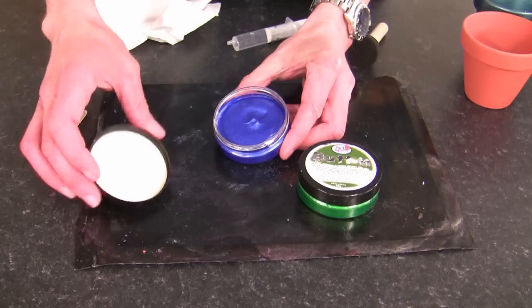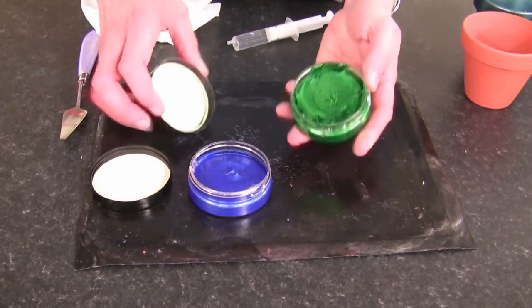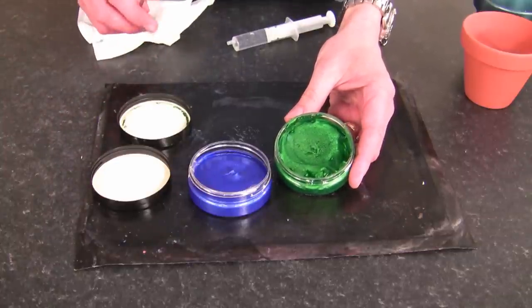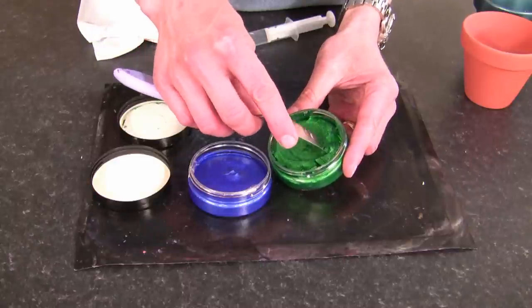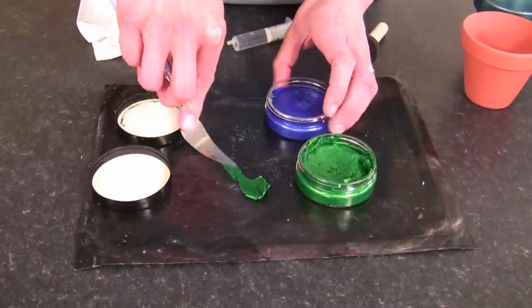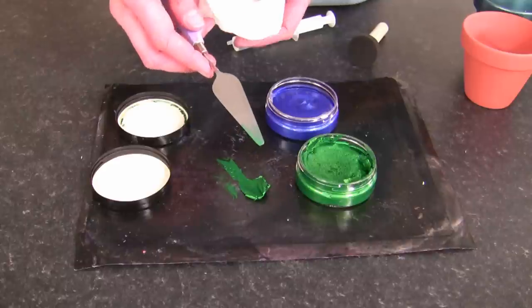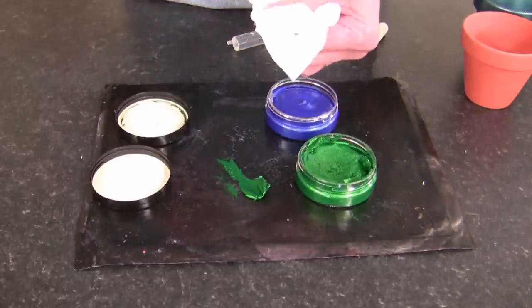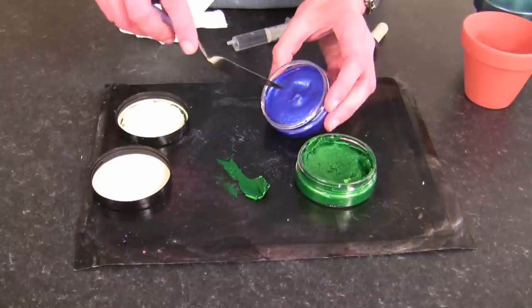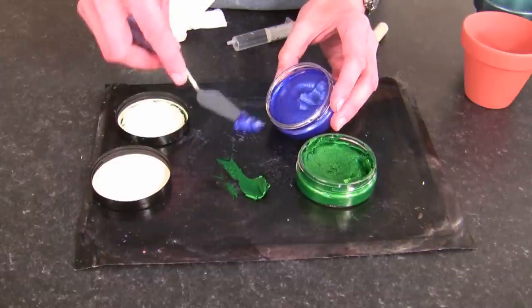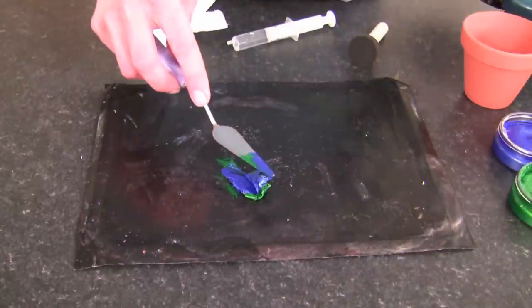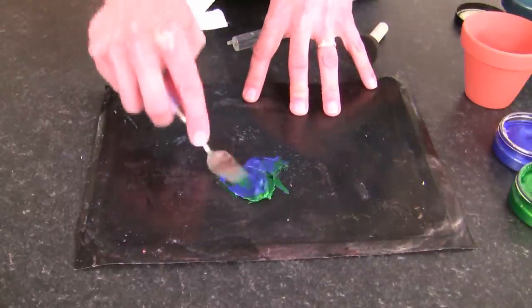Let's just open the colors and put some onto our non-stick mat using our palette knife. Now the color we're actually wanting to achieve is that peacock blue. So we're just going to apply a small amount of the green onto the mat. And then before we dip this into the blue pot, we're going to make sure it's nice and clean so we don't contaminate the other color. Then we're going to apply near enough the same amount of blue onto that.